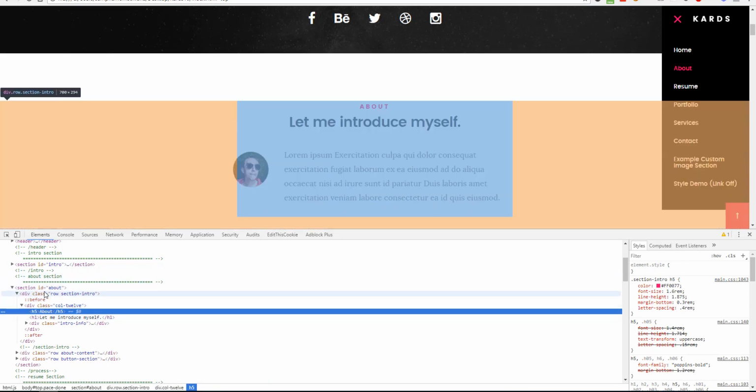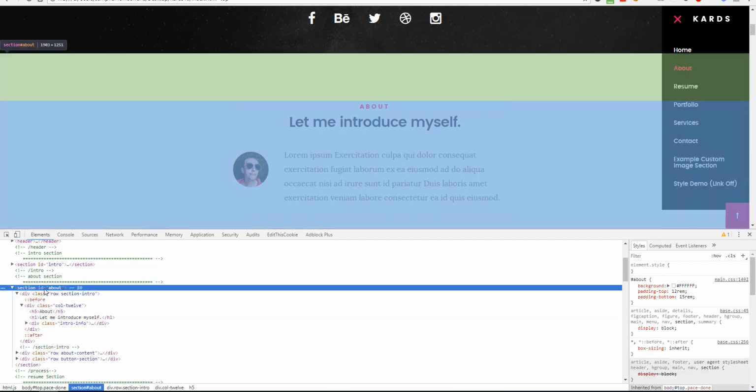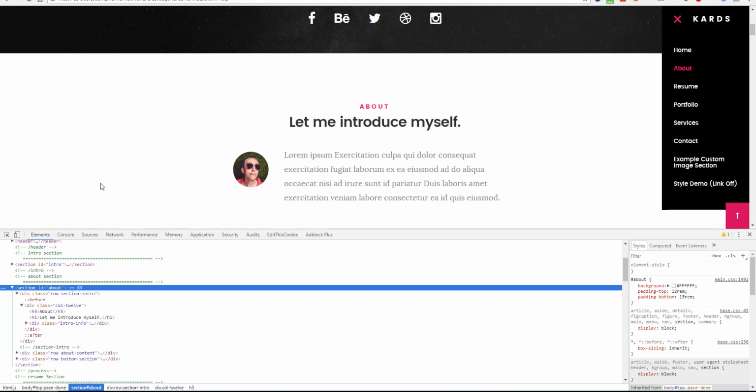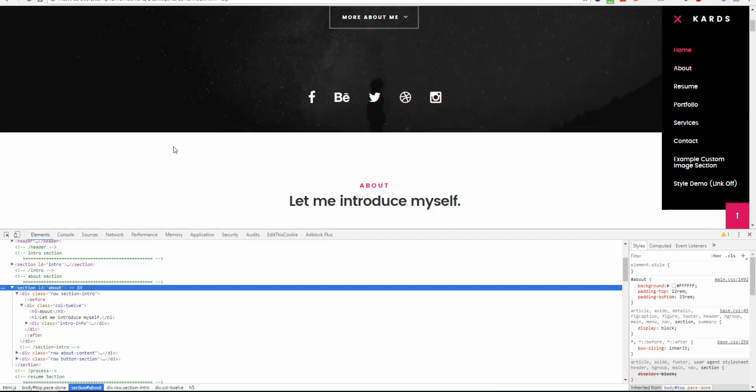If I scroll a little bit up, I can see, oh, section, okay, section ID equals about. So if I highlight this entire section, I can delete that entire section within the code. And with Chrome, it's nice because you can experiment before you actually make code changes to see if that's what's going to actually happen.